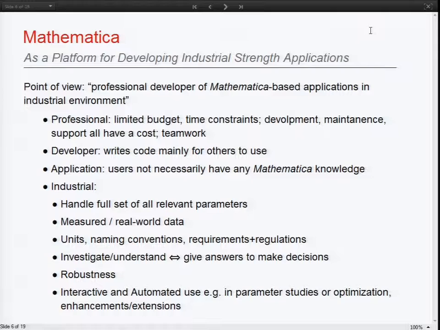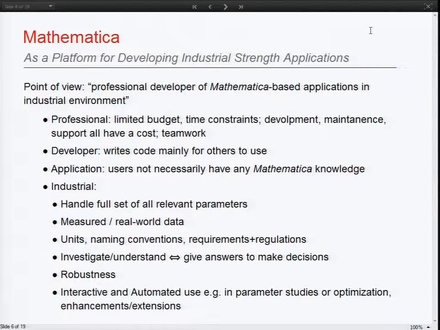Then robustness is something that we are permanently addressing, because if someone pays you for writing code, he doesn't accept it if it crashes. They will accept it if it crashes once in a while, but the level of tolerance is very low. And that sometimes needs extra efforts if you provide a Mathematica solution.